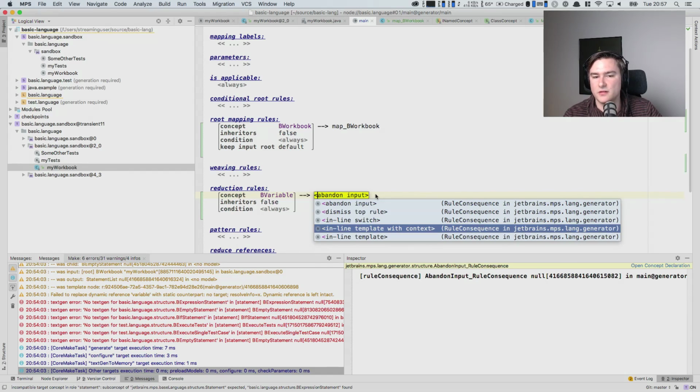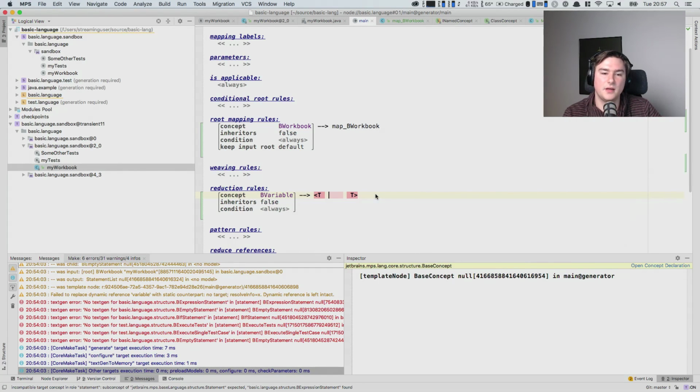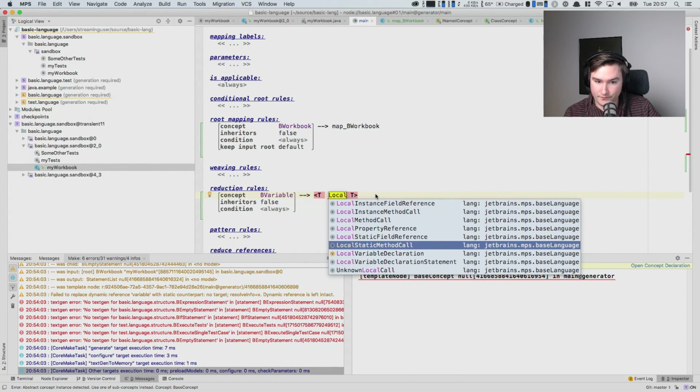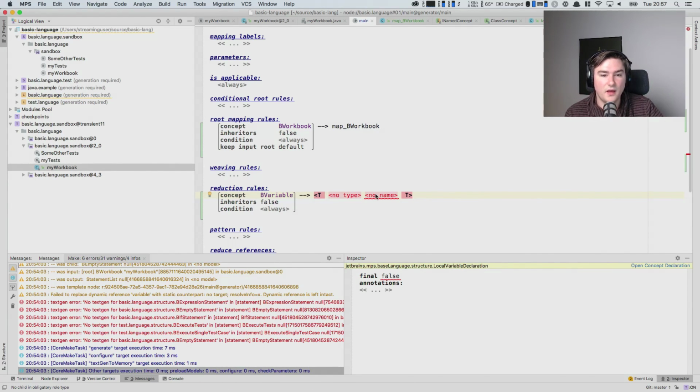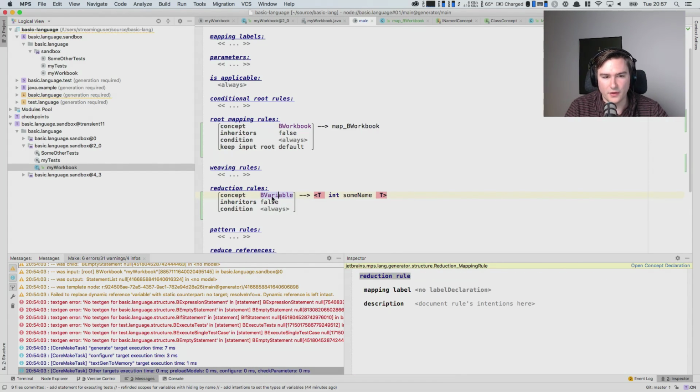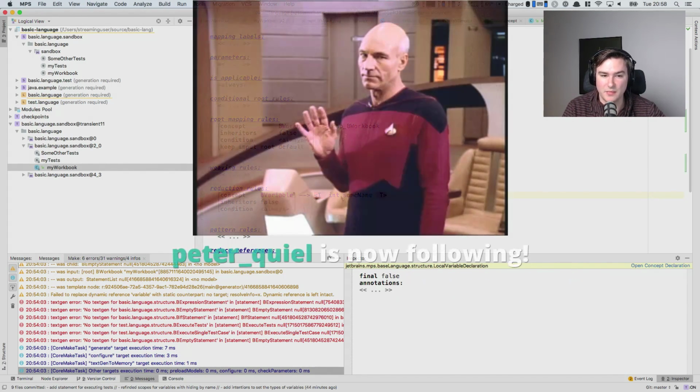But now what we would actually like to do is create a local variable out of that. So let's do that. The thing I select here from the code completion menu is called inline template. As the name suggests, it allows you to define a template here right at this location. And now what I would like to create is a local variable declaration. Like this. And let's just have static types and some name here, just to check if it's working. So now out of each variable that our language has, we create a local variable with the same name and integer.